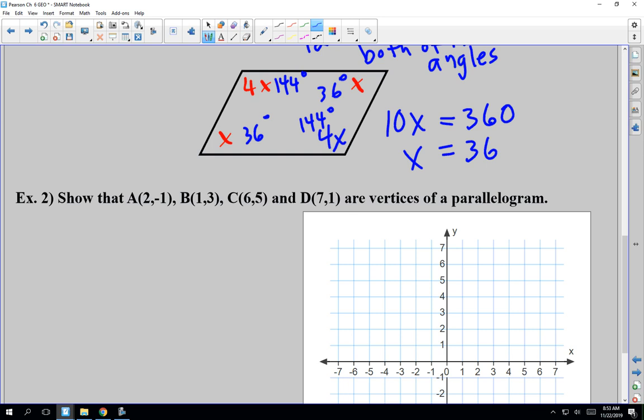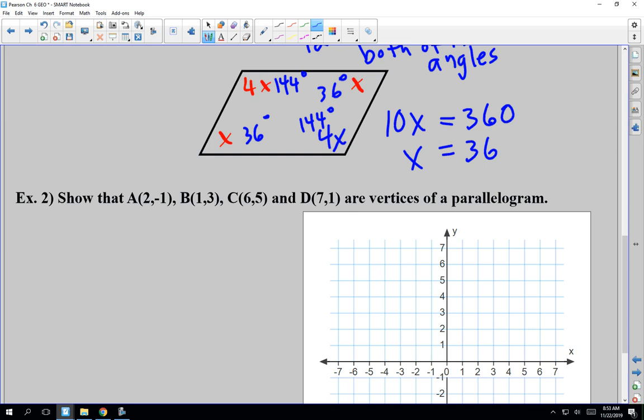So this is a little precursor example of what's to come at the end of the unit, combining coordinate geometry, algebra and geometry. A little bit of Pythagorean theorem and finding distances and finding slopes, comparing slopes. But we have to determine or prove that those four vertices give us a parallelogram. So there are different ways we could do it. We could use one of these theorems from this section, or we could prove that the opposite sides are parallel would work.